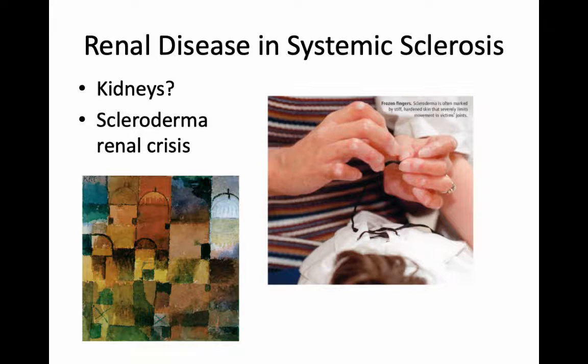You can see the list of what we're going to talk about today is kidneys. Most of you probably have heard of kidneys because it goes into steak and kidney pie. So we'll start from that level and we'll try and build up a little bit to have a better understanding. We'll talk a little bit about a very rare complication called scleroderma renal crisis, which sounds terrible, and it actually is terrible. Down in the bottom corner here is a painting — I had to Google famous people with systemic sclerosis, and this is a painting by a Swiss German artist by the name of Paul Klee. I'll get back and talk about him because he's actually quite interesting.